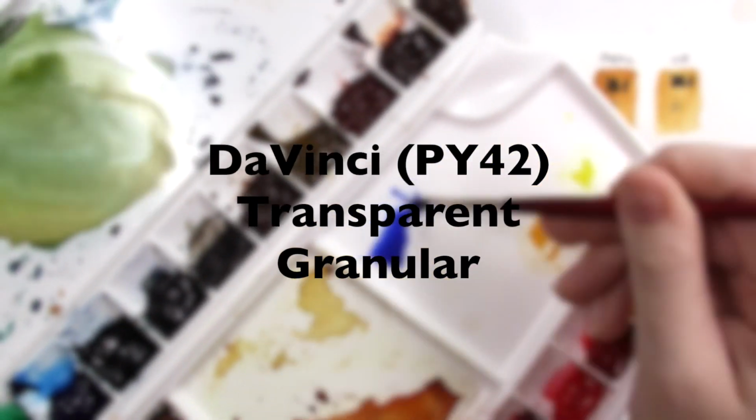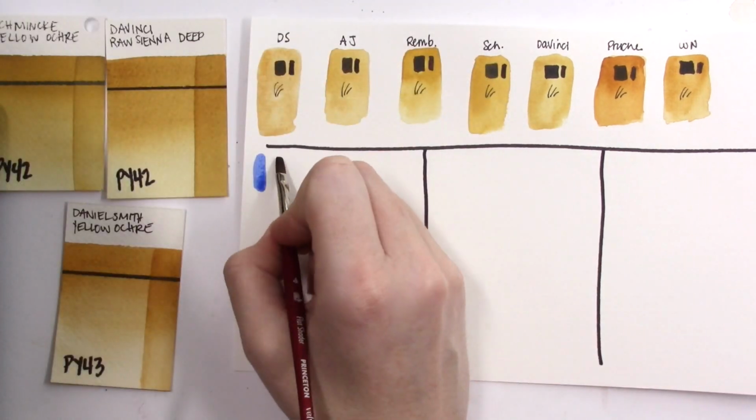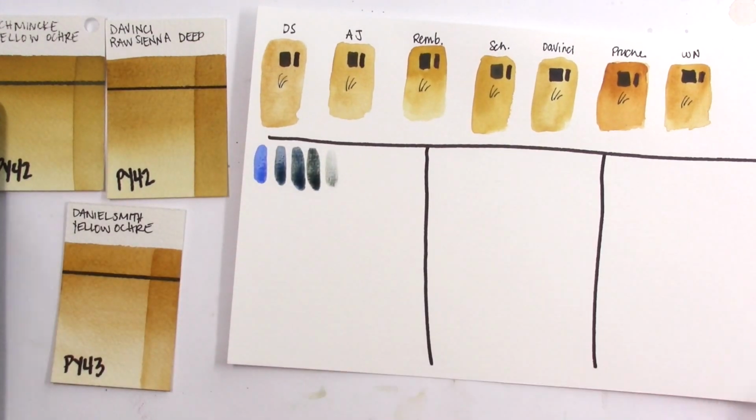Usually for my color spotlights, I will choose one variety of the pigment that we were talking about and I will mix it with other colors so that we can see some unique color combinations.